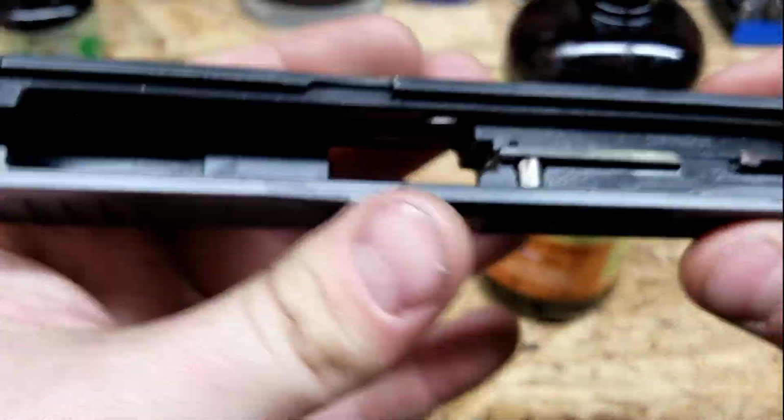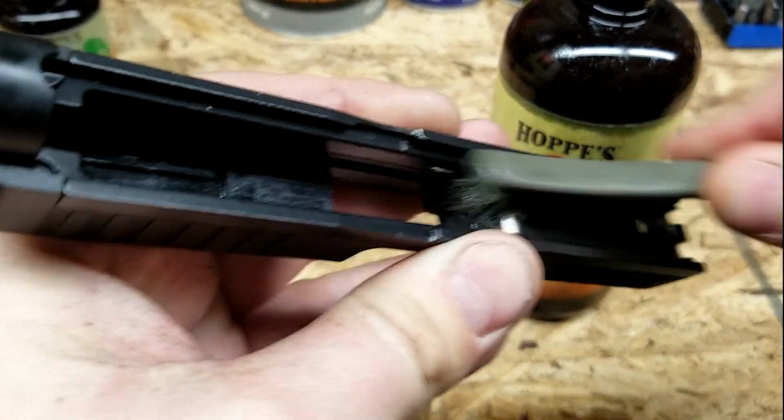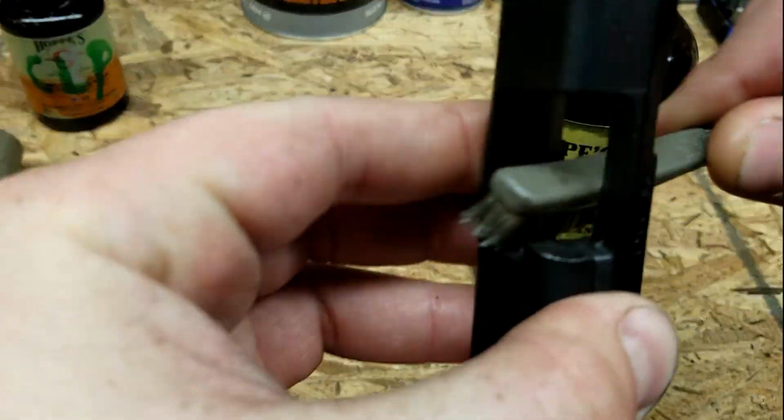And I'm going to go ahead and do that as well on the Glock 44. Just cleaning things out. And again, we really don't have to go crazy here.